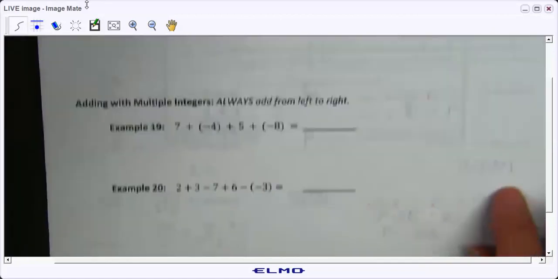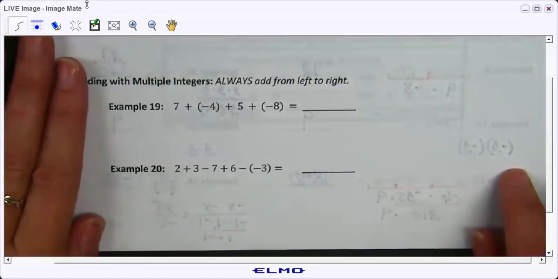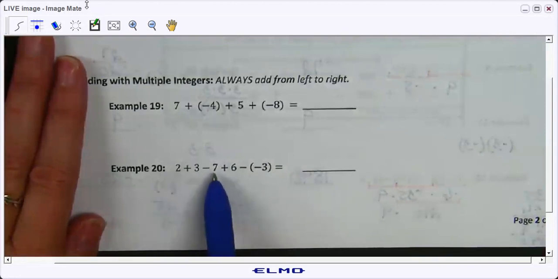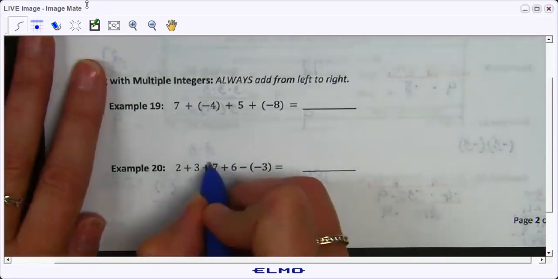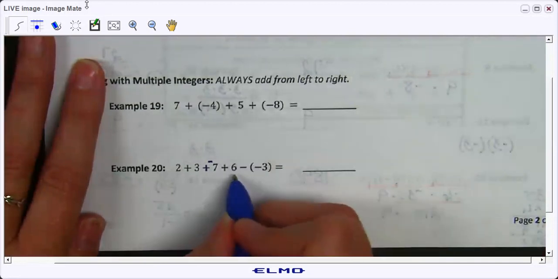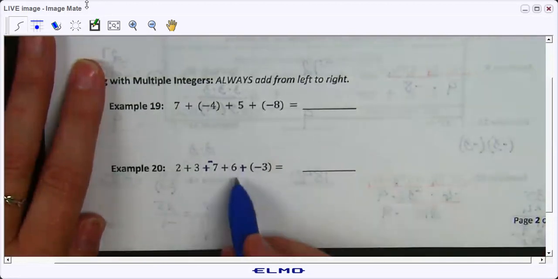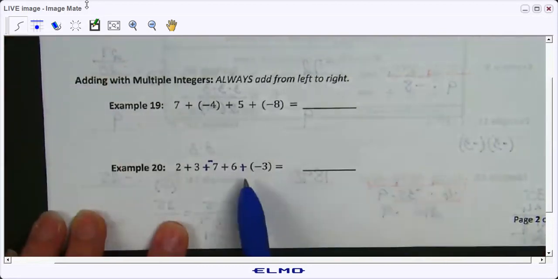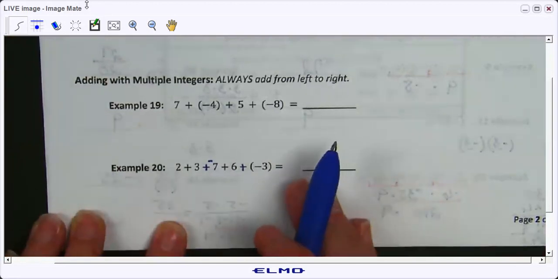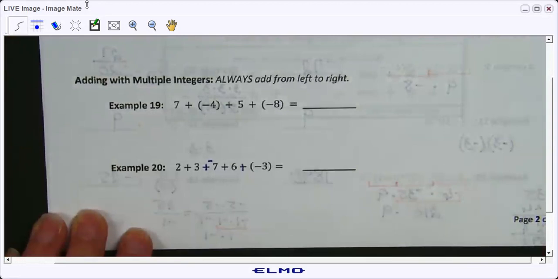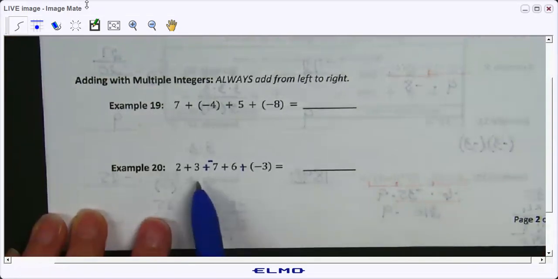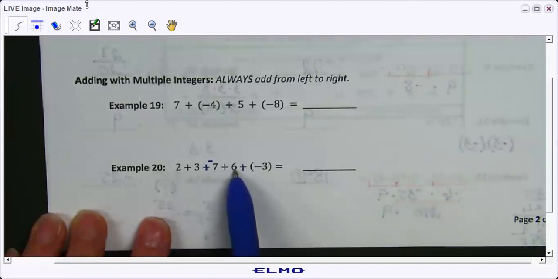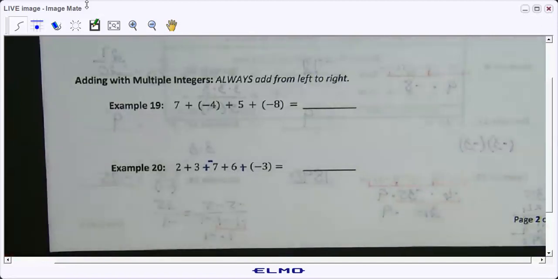Really quick, I want you guys to change example 20 for just a second. So this says 2 plus 3 minus 7. I want you to put plus a negative 7. And then for 6, I just want you to change that to plus. I'm sorry. Actually, it's just positive, I just want to keep it just like this. What would it be? 5 minus 7 would have been a negative 2. Yep, so no, you don't have to change it.